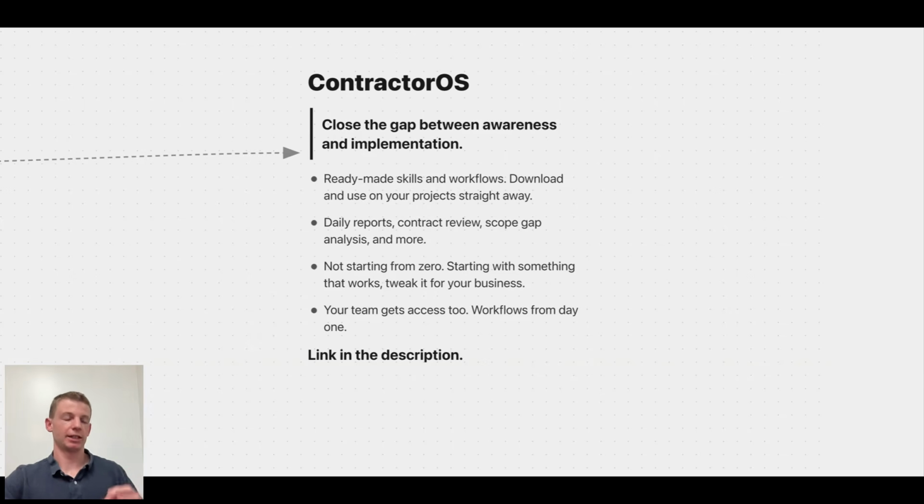So to recap, essentially, pick a tool. Claude is my recommendation for now, but ChatGPT and Gemini work too. Go paid, it's like $20 a month to start, and you can obviously increase depending on how much you use it from there. Pick a writing task and set it up with some context so you can get a good output for yourself first and start using it consistently. Then build out your workflows and start chipping away at the tasks that eat your time properly. After that, you can get your team educated and involved and give them the tools and somewhere to learn so that they can actually make the most out of these tools right now.